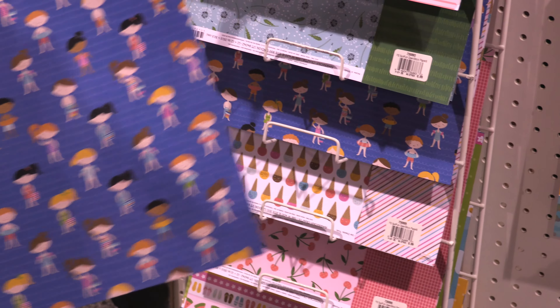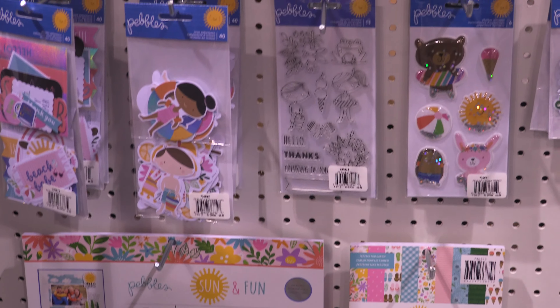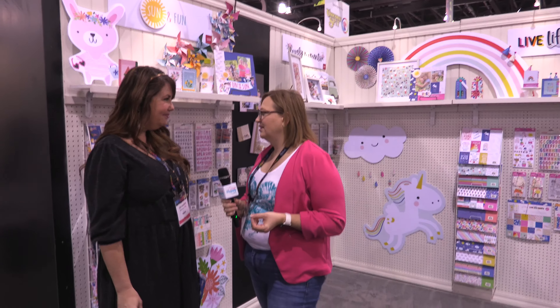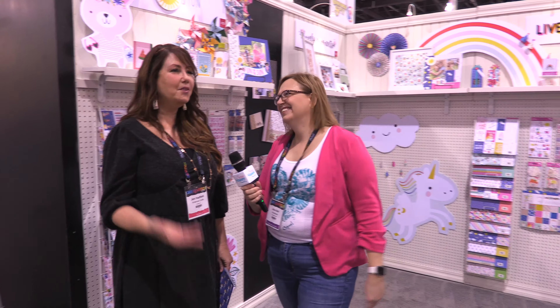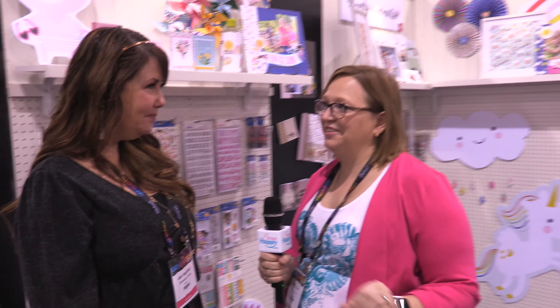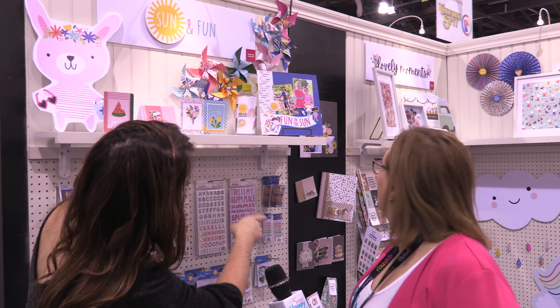This one is called Sun Sun and Fun and it's all about summertime. It has all kinds of icons that are really fun for summer — popsicles and watermelon, sunshine, a little raft for your pool, beach balls, and little cute kids in their swimming suits. So it's just a fun line for summertime, kids, and just being happy — hanging out at the beach, going to the pool. Brenda who owns Pebbles does a really great job on just really cute simple graphics and patterns, which I really love because my style is really simple too. It's about finding things that we actually have pictures of and that we need to scrapbook. I have four kids and a stepdaughter so I'm way behind on my scrapbooking — this is like perfect for me.